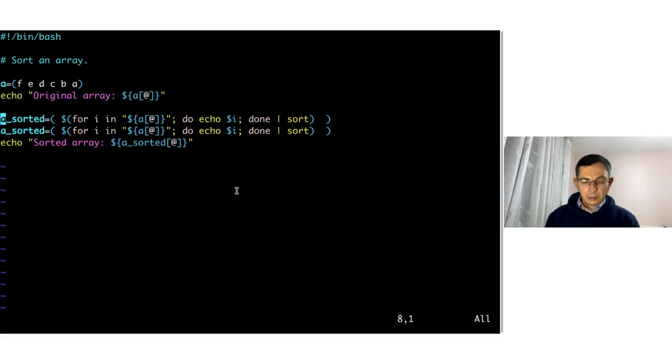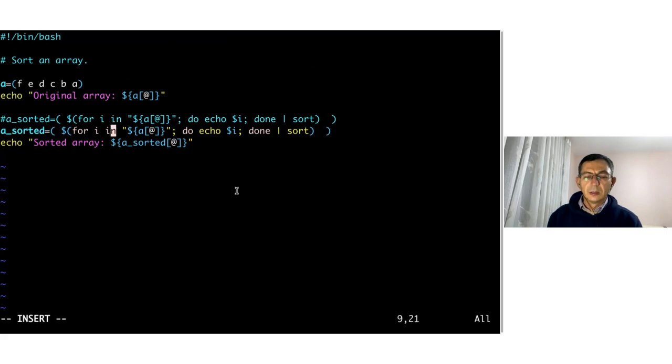So let me comment this. And now I can use echo instead, which is going to print all the values of an array, but in one line. So let me delete the rest of the for command.